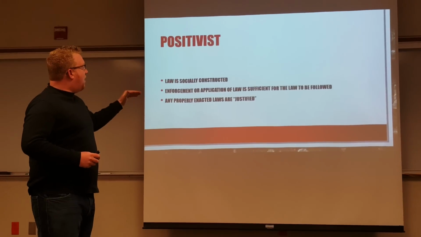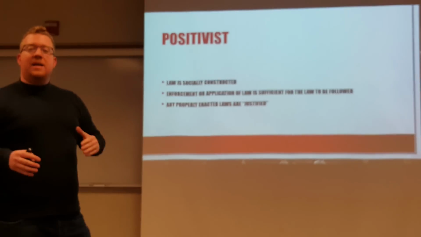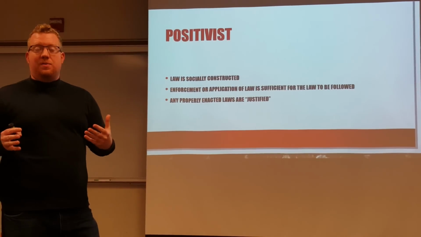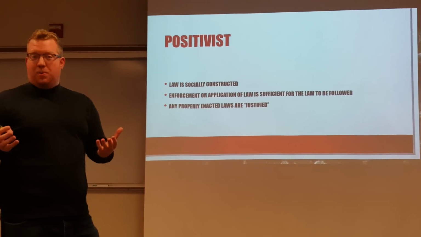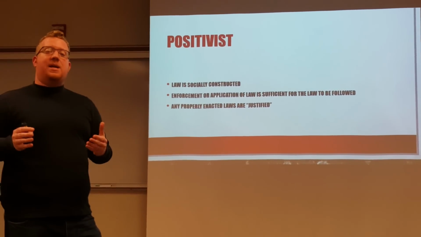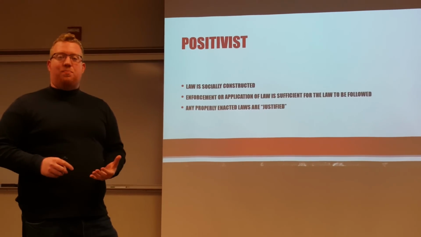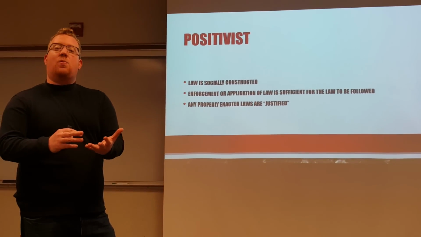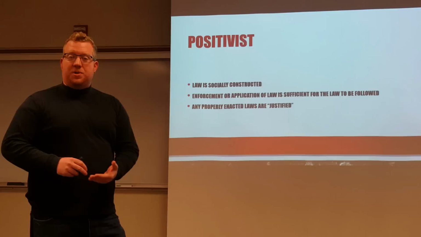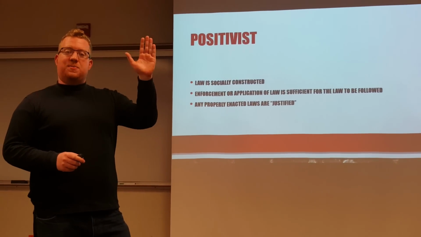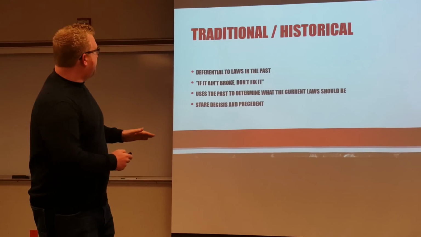The fact that law is enforced or applied is good enough for a law to be followed. We follow these laws simply because people make these laws. And if they're made in the proper context, right, if they're made by the proper legislative bodies, if they're made in the ways that we humans allow, then the laws are going to be totally justified. So nothing to do with upstairs, this is all downstairs.